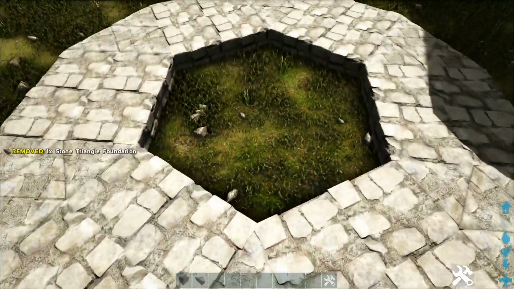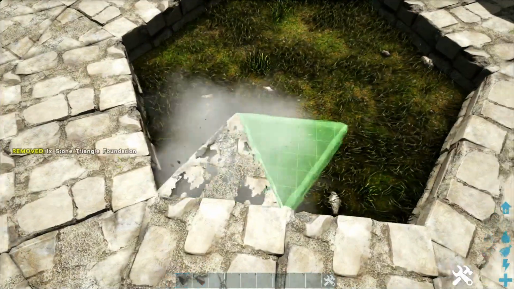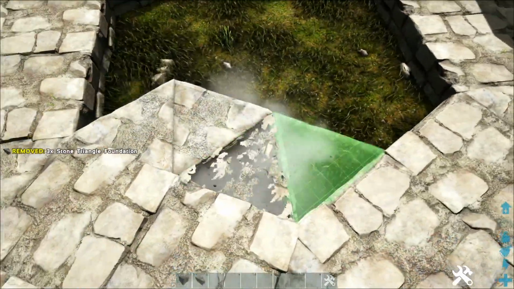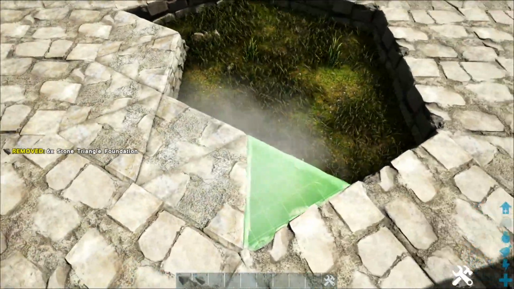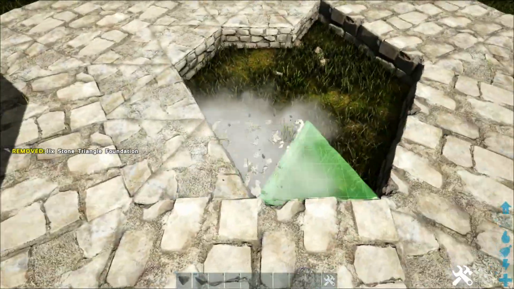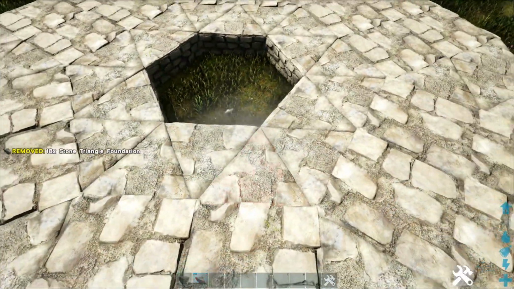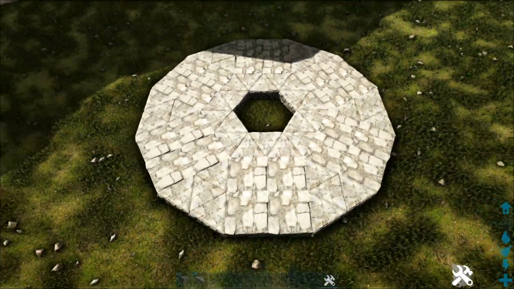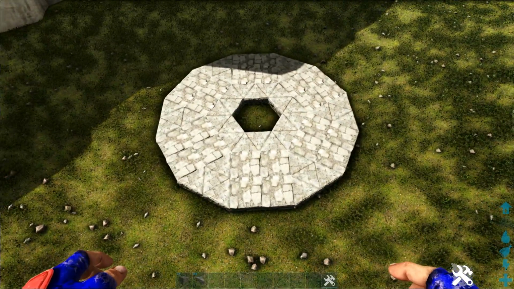Now we're going to come inside of this ring and we're going to line this ring with stone triangle foundations, leaving the center of our middle here open with just ground below it. So just like that. So now this will make up the foundation of our build. So just go ahead and switch all of those regular stone foundations to block.